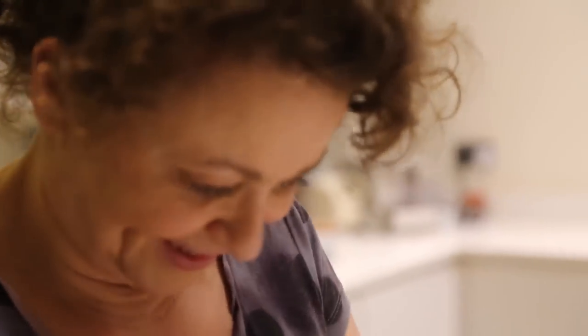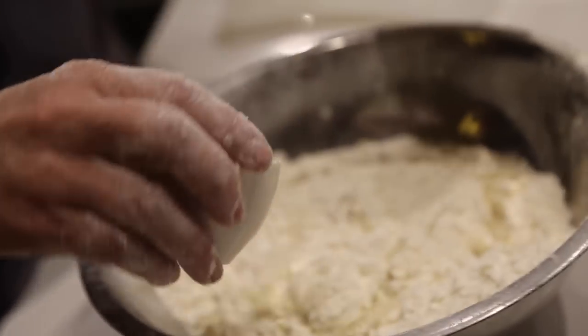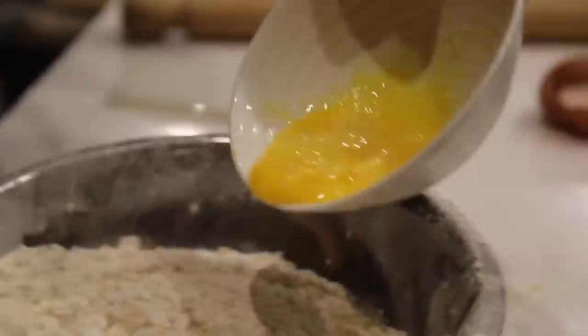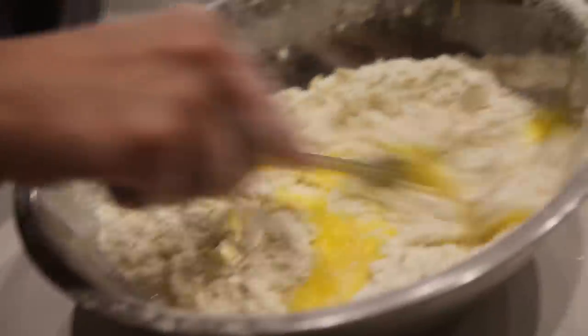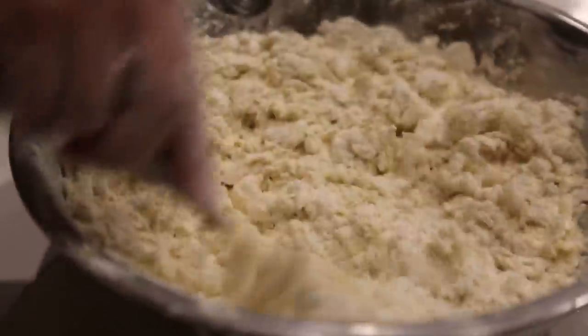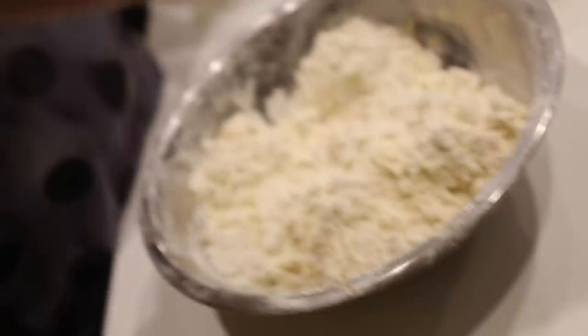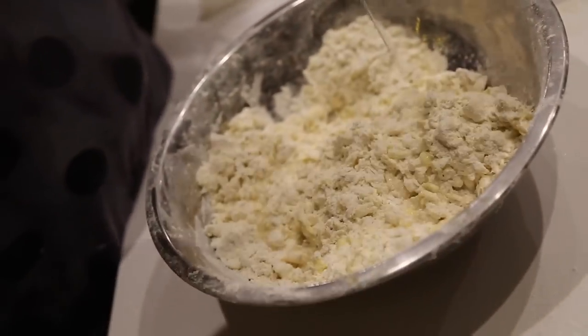Okay. So an egg. And a third of a cup of iced water. I'll leave a bit like that, just in case, because you never know. I think this is going to make quite a sort of flaky dough. The water, I had it in the freezer. Or if not, put in an ice cube. You want it really nice and cold.